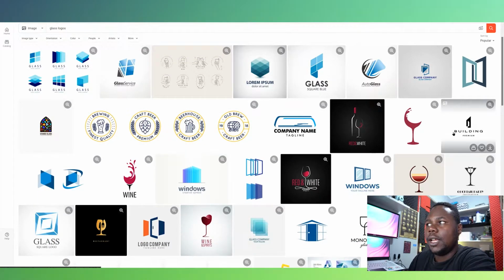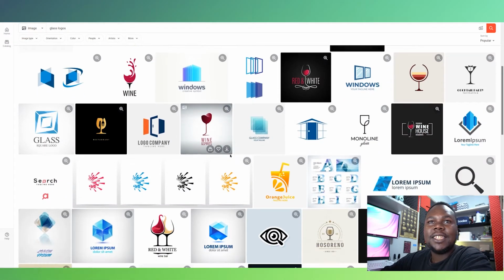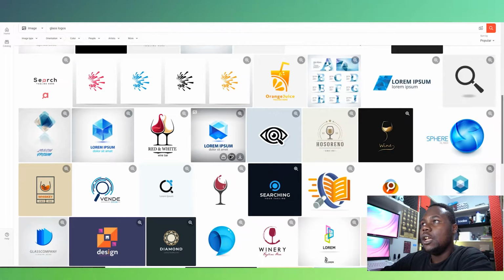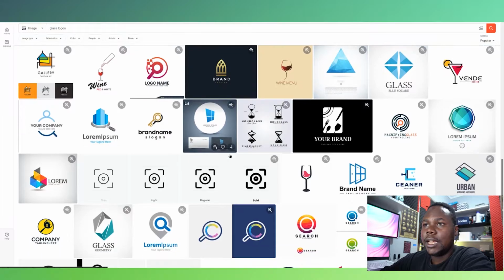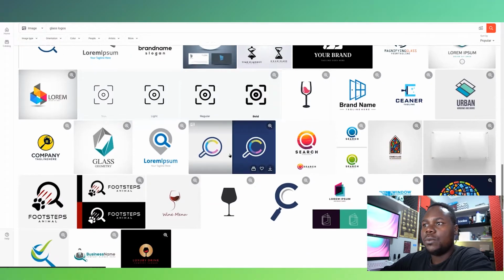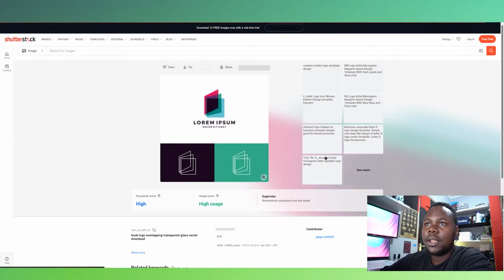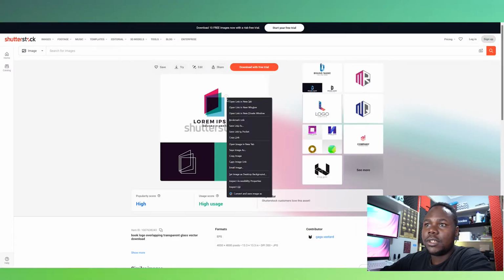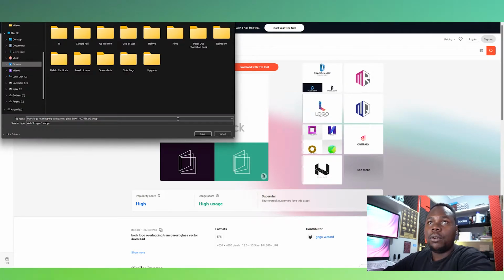I like this shape standing out real quick in my eye, which is really awesome. Let's go down and see the different variety of logo designs. You get a concept, you get an idea, and you know where you can begin. It's really important. This one too is really cool. I like the way it is. I'm gonna save it. Save this image, and we're gonna make our own folder here.